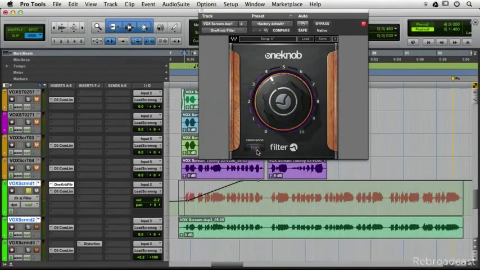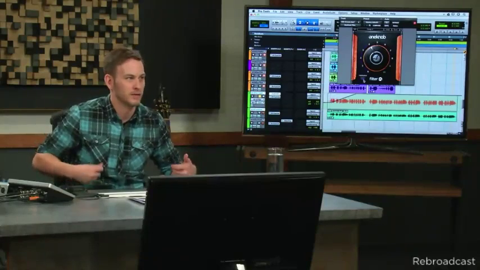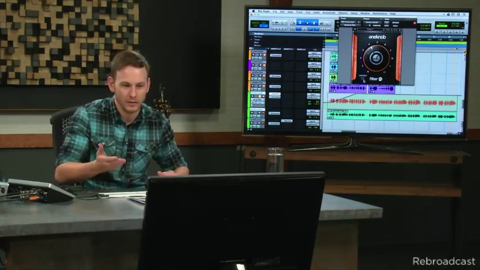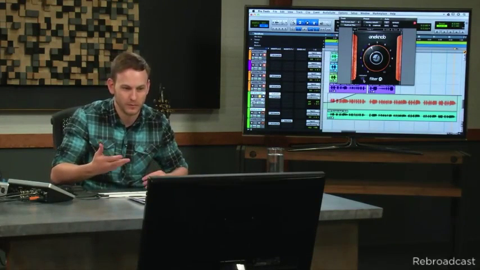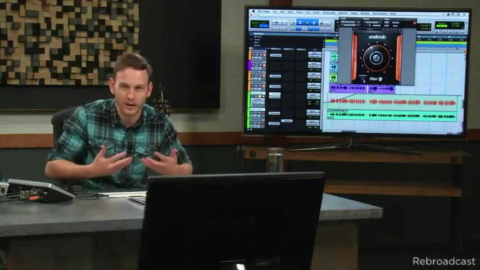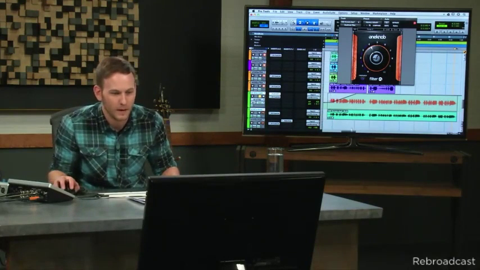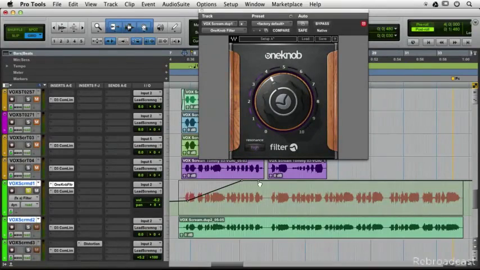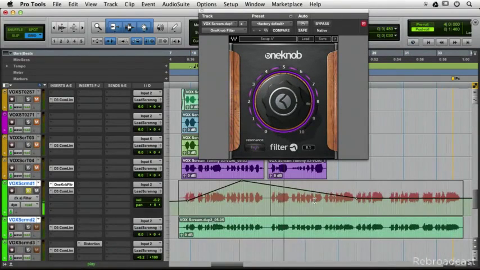Or maybe the beginning of a verse, maybe it's just bass, drums, and vocals, and you want the music to feel anticipated when it actually comes in. So these kinds of effects are really awesome. Sometimes you want a really cool fade out to a song. You can also do it the other way.